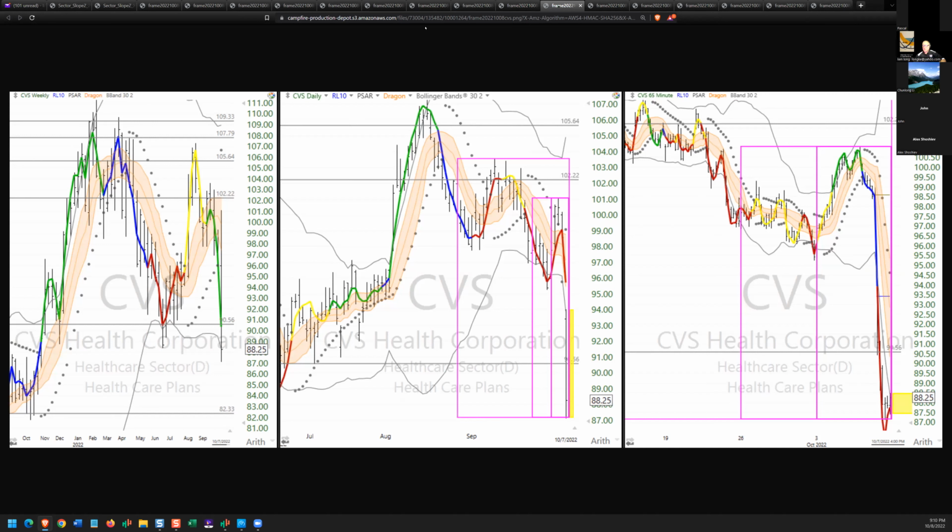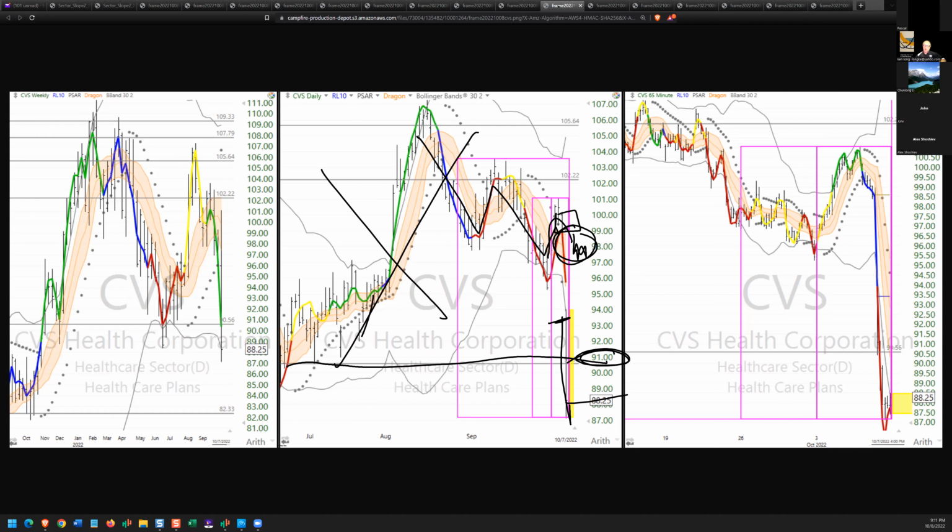All right, so this is CVS. This was an earnings smash. It had been stuck in this declining pattern here, and the normal expectation was that it would roll over and just flop around in here. Instead, big gap down, harsh sell-off to here, and all of this goodwill is gone, and it's well below the support level at 91, which is now resistance to the upside. So this breakout here, you would play with the idea of getting to 90.50 or 91. That's about a 50-cent risk. So you get about a 2-to-1 to the upside.